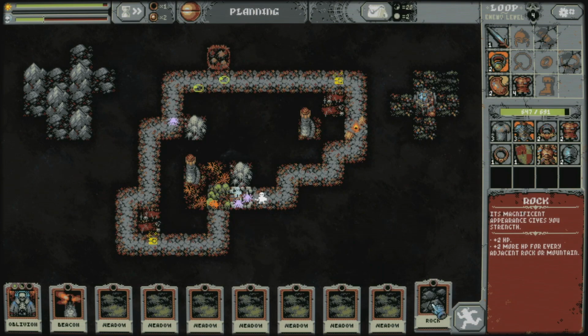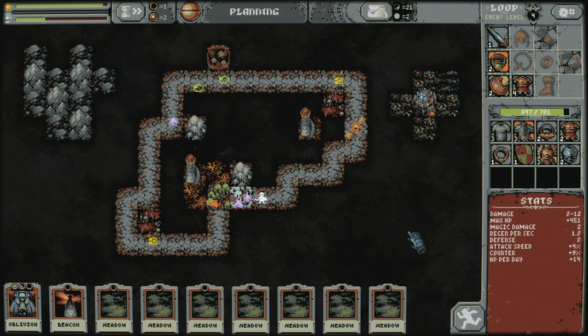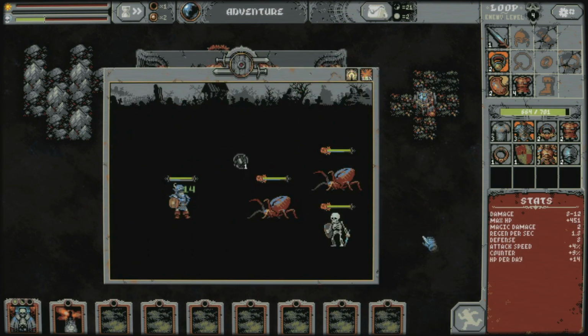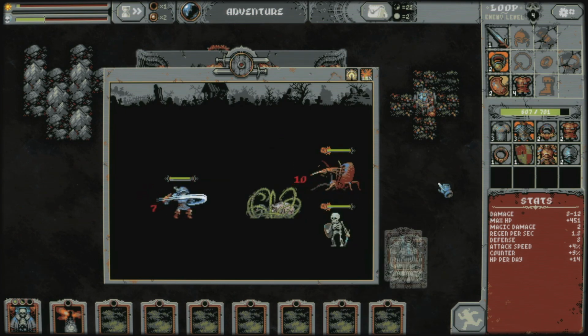Yep, more cards. Let's throw down another rock next to a mountain. Up our max HP. Still a ton of meadows, man. Well, we got a skeleton and 2 spiders here. Pretty crazy. But we have a lot of HP.